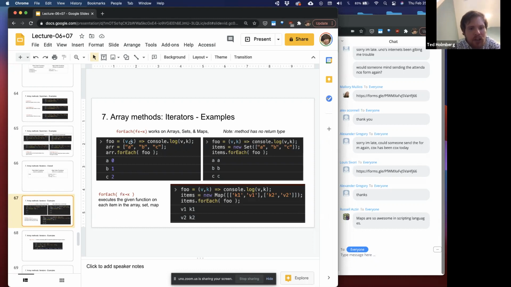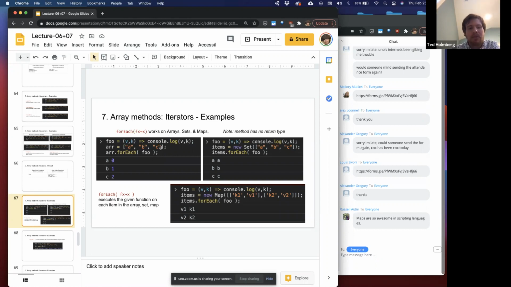I'm going to create a function here, a fat arrow function. The order in which the parameters get passed is the value followed by the key. And these are optional. You don't have to have these on here. You could use just one, just the value, or you could just use the key. But if you want to use just the key, make sure you have two arguments so that the second one actually gets passed in. So in this function, I'm going to look for the value and the key, and I'm going to respond to that by just console logging it. That's all this function does. It's console log of V and K.